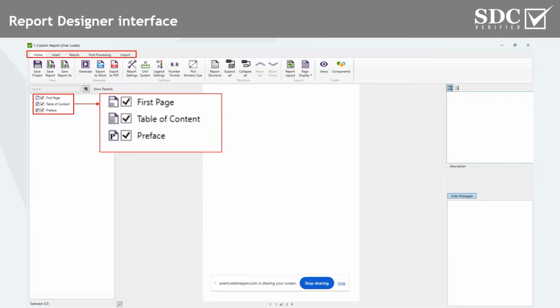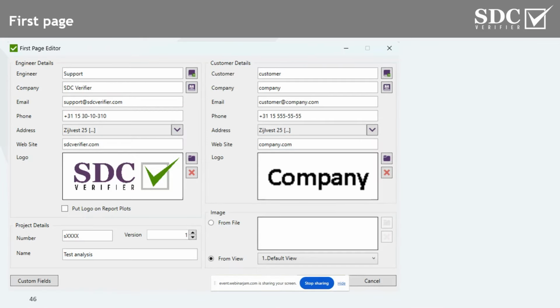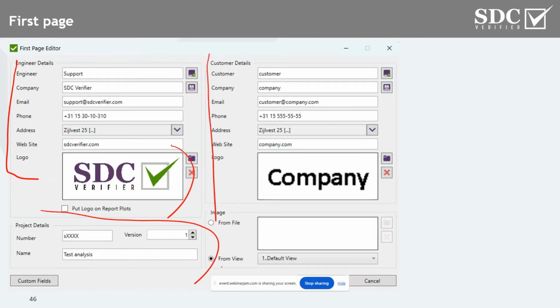First page. Many people, they really neglect it. I don't know for what reason, but I would say this is a crucial thing. That's your cover page. That's how you're gonna present it. So first of all, you would like to know who was working on this report. Yeah, who was the engineer, company, maybe some project number, nice logo, and of course the same things about your client.